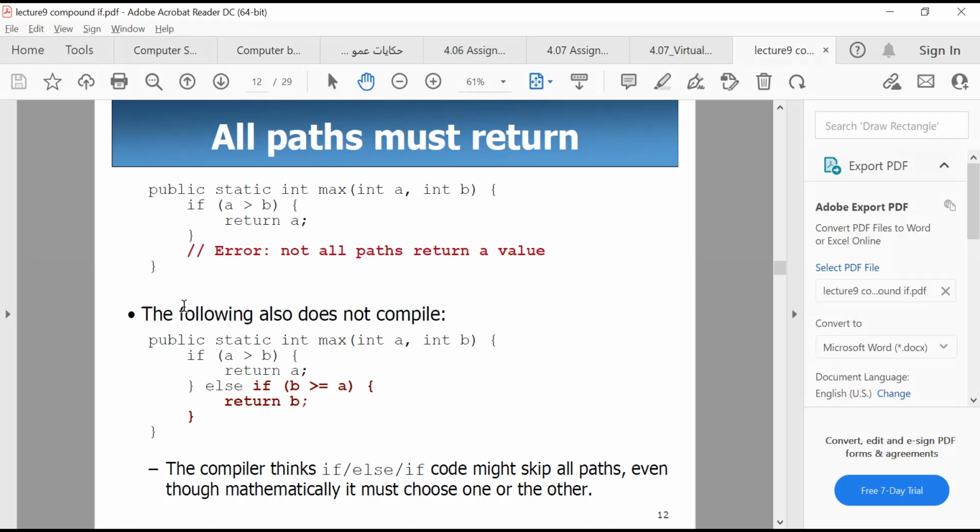So when you say you're going to return an integer, and you put the return inside an if statement like that, when is this return statement going to be executed?